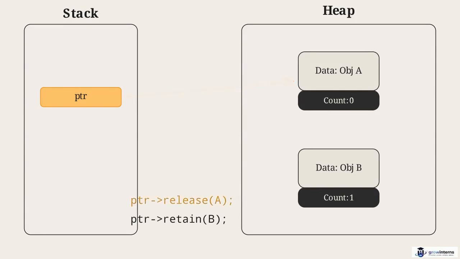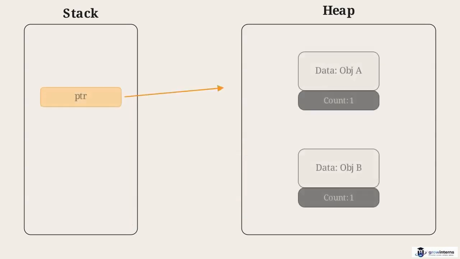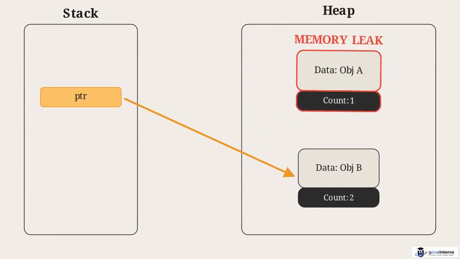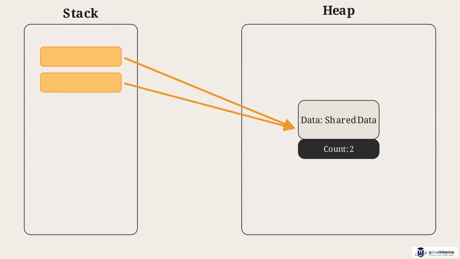Reassignment is even more complex. When a pointer stops looking at object A to target object B, it must execute release on the first object before calling retain on the second. If you reverse this order, you risk overwriting the pointer before the old object has a chance to decrement its count. This leads to dangling pointers and data corruption. Maintaining this strict sequence of operations during destruction and reassignment provides the mathematical precision necessary to manage the lifecycle of shared objects.